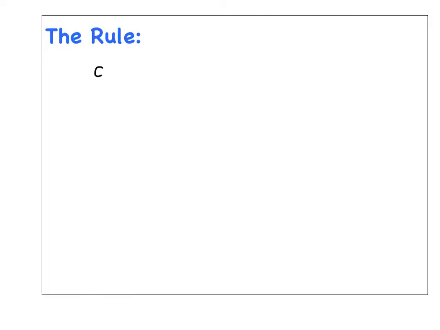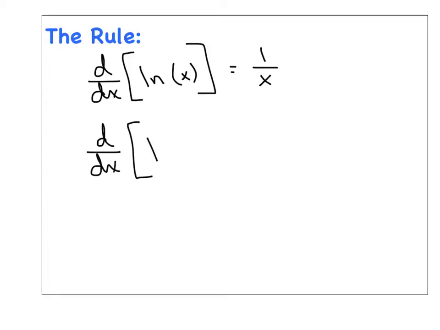Here's what the rule says. If you want to take the derivative with respect to x of the natural log of x, it's just going to be one divided by x. There's the reciprocal property we just saw. To get a little more general, let's say you want the natural log of some u. What we're going to do is derive the u and then divide by u. Interestingly enough, there are no natural logs in the answer to your derivative.